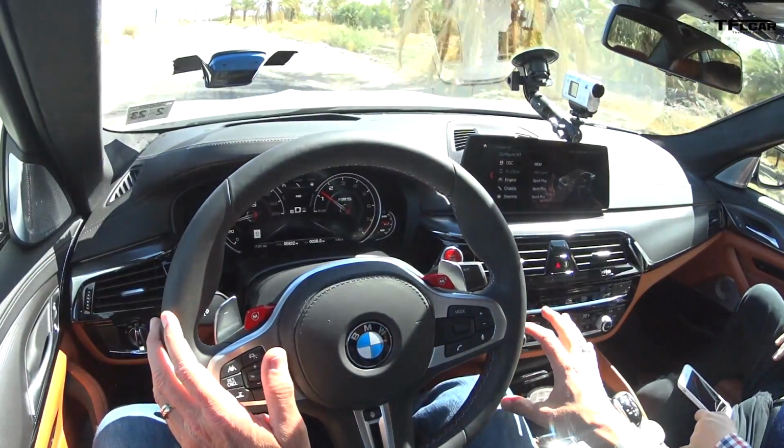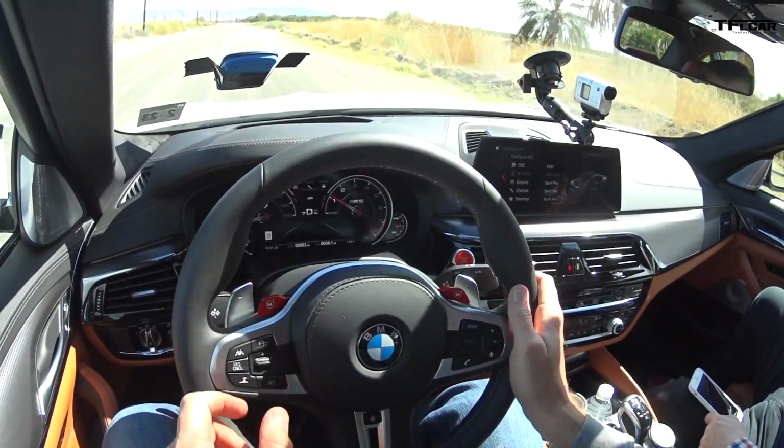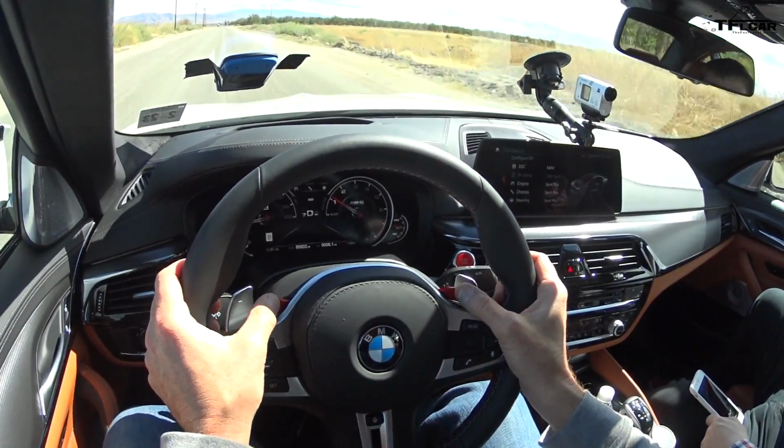In general, there's a lot going on here. There's this mixture of real and virtual buttons. The steering wheel certainly has a lot of buttons that you can choose from. I do like the fact that the M1 and M2 buttons are now red and prominently displayed here. That's so good. If you do want to go into sport mode quickly, you can just hit that button.